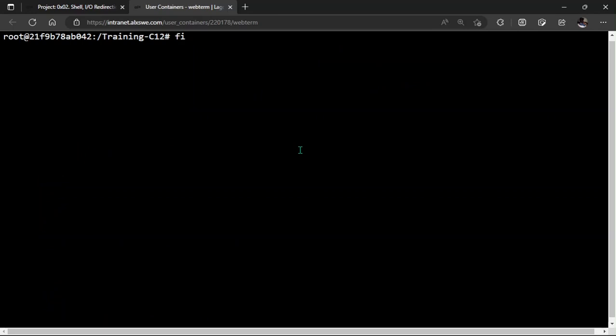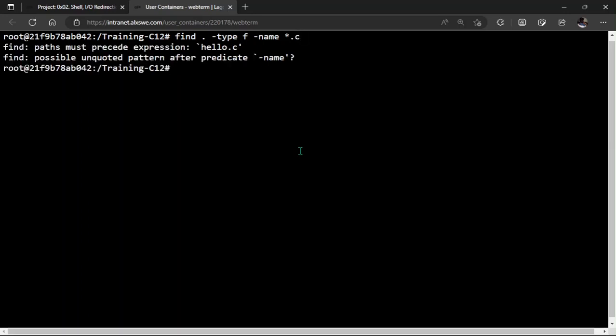We find in this current working directory the type f, then with the name. I'm going to look for the name. What name am I looking for? I'm looking for *.c, all files that have the extension .c. I hit enter. Now it's telling us that there should be an expression for the name.